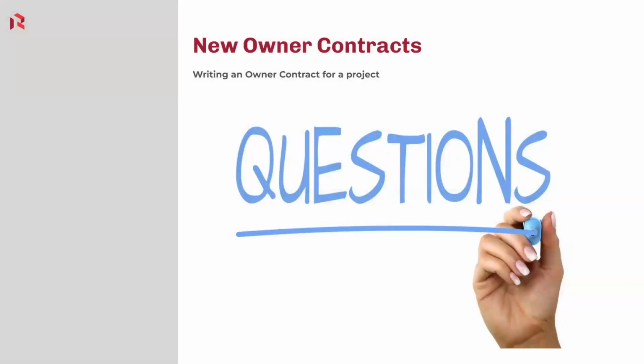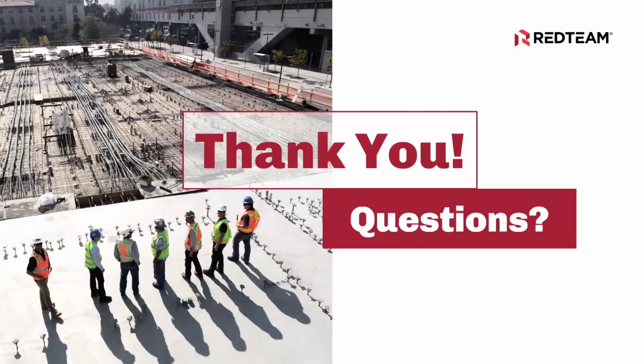Any questions on the project specific side of owner contracts? Can you still edit it if you're just sending for signature? That's a good question. Eileen, do you know offhand? Yeah, so if you've already sent it out for signature, as long as they have not signed it, you can unlock and edit it. But then you would have to go through the process again so that they can sign it. Perfect. Thank you.